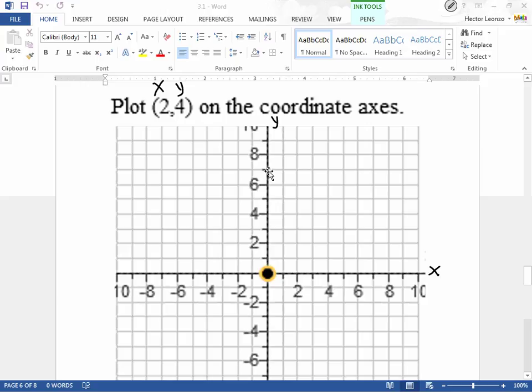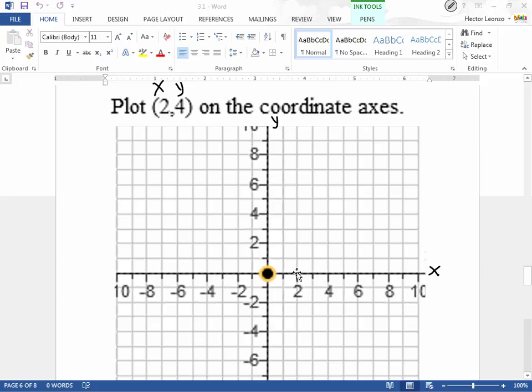Kind of like, remember every time you go to a play, or you go to a game where you have assigned seats. Not only do they take you to the section, but once you go to the section, it tells you which row you have to go to and which seat number you have to go to. So it has to do with row and seat number. Same thing here. So we're gonna go in rows first, which is the x-axis. I'm gonna go to positive 2.